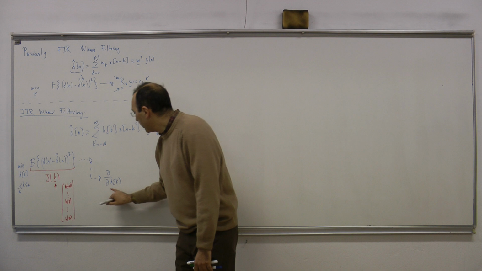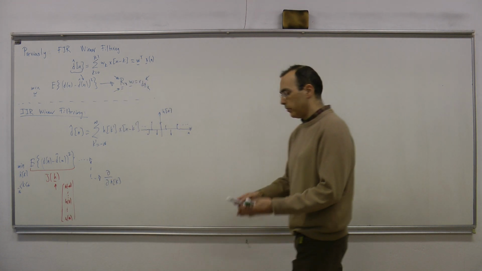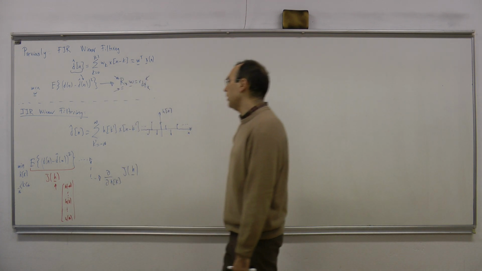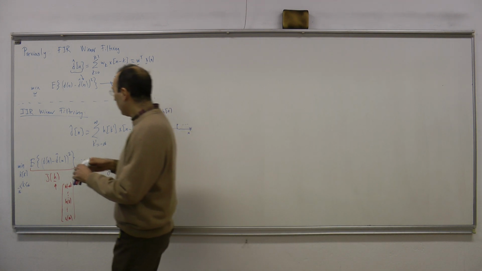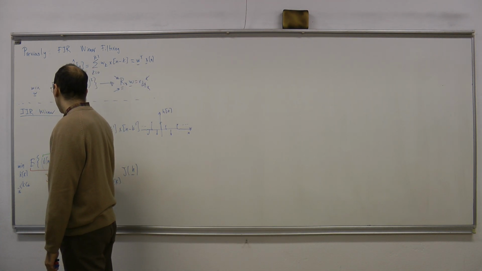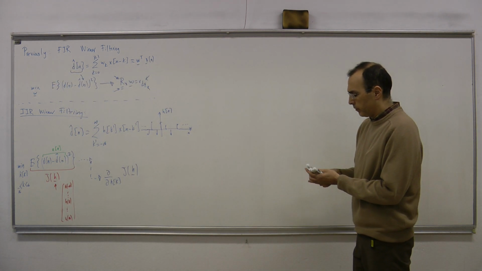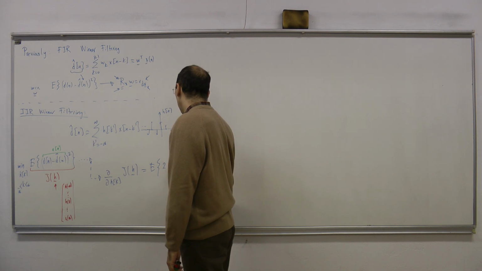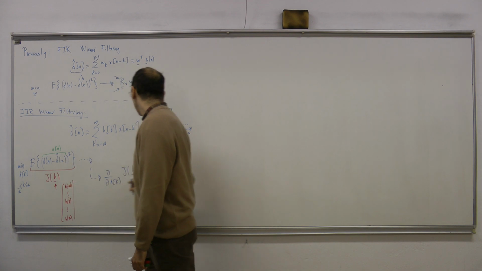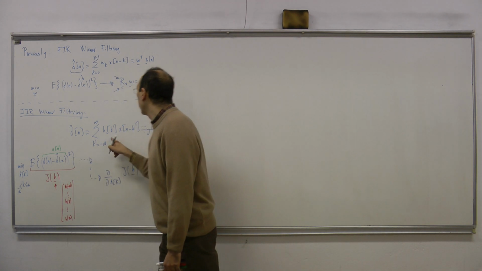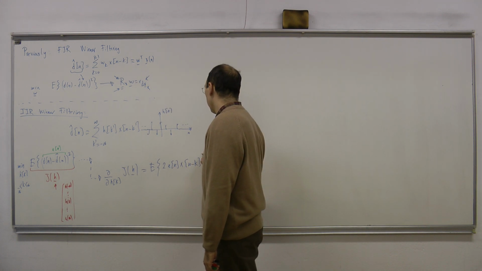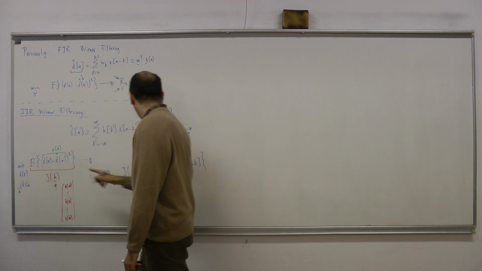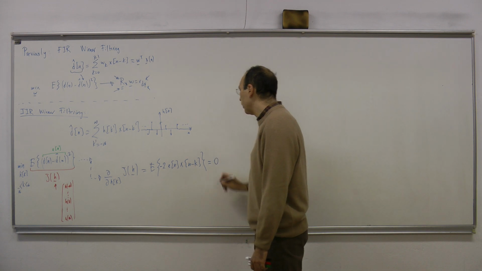So in this vector, there is one of these indexes k. So I am taking the derivative of this cost function, this is a partial derivative, as you see, of this function of many variables with respect to h of k. So what do I do? Again, this is what we call the error at the nth time instant. This is error squared. Then this is nothing but 2 times e of n times the derivative of this with respect to the kth variable. Okay, we have done this many times. So this is x of n minus k, because h of k is multiplying x of n minus k. And because of this differentiation, there is a minus sign involved. Let me put this minus over here. This is equal to 0, the optimality condition.